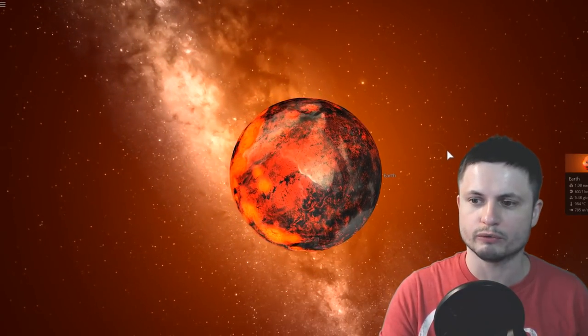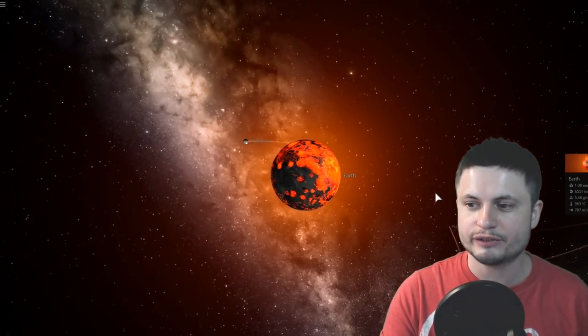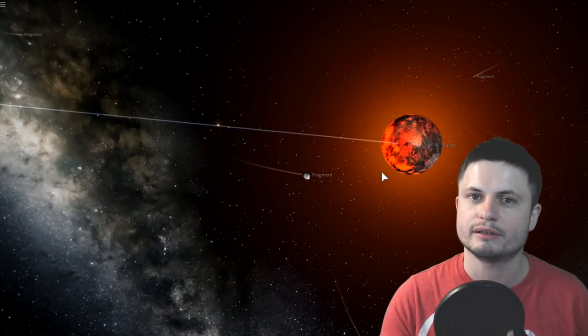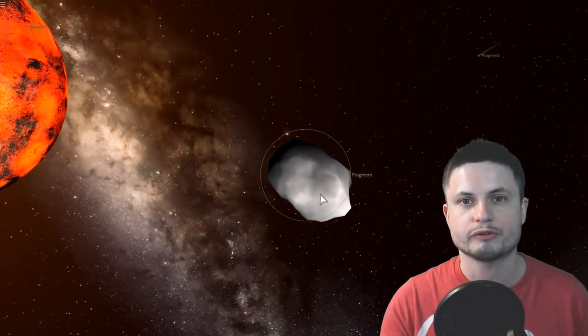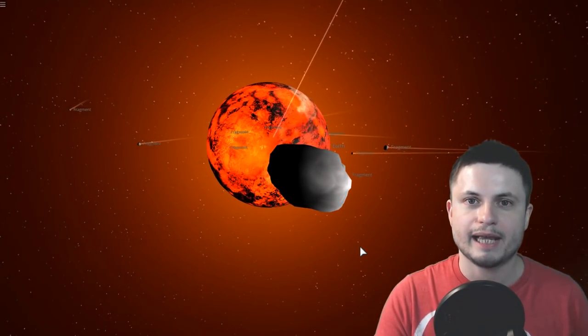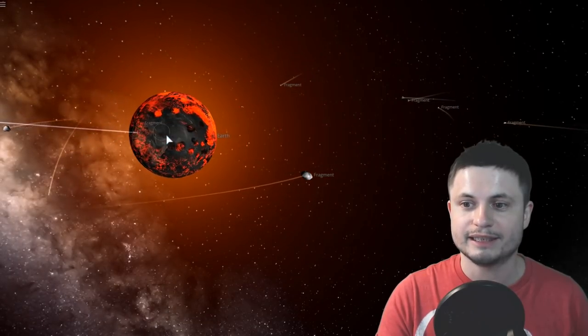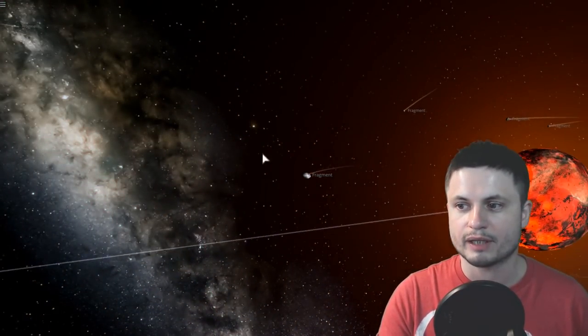Now unfortunately it's kind of difficult to really ascertain as to what really happened but there is one possible solution to this problem. After this collision, as you can see, some rocks were actually still kind of left orbiting around, well not really our planet but they're probably left orbiting the sun. Some of the asteroids that we have today most likely located in the same sort of region of space between Mars and Earth may actually be the remains of that collision between Theia and Earth. We think that there's maybe actually quite a few of them that are basically going to answer this question for us. They're going to answer the question of what Theia was, what early Earth was like and most importantly how all of this material was delivered to Earth.